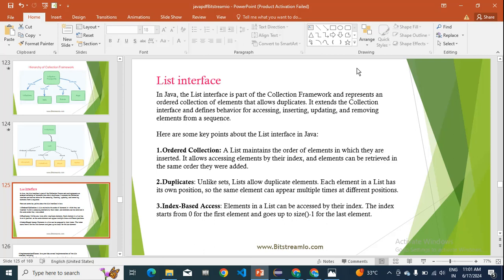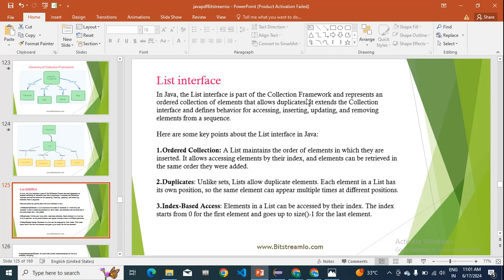Whatever we write in an array will be ordered. It is an ordered collection of elements, and we can also have duplicates. It extends the collection interface and defines the operations for initializing, updating, and removing data.